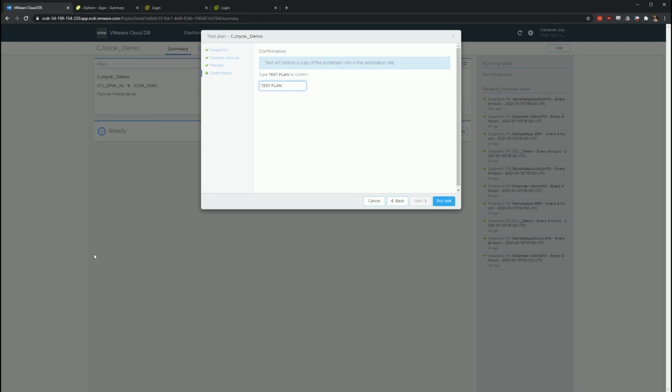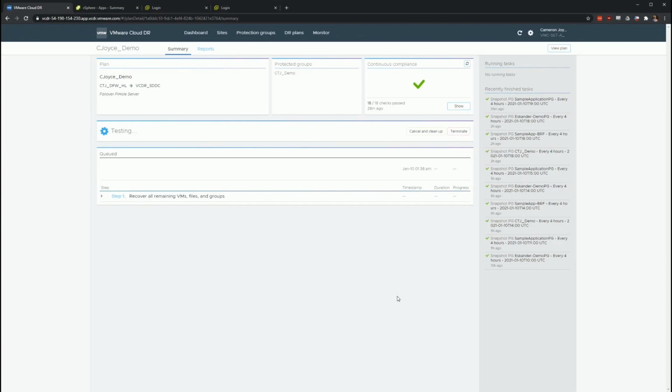Again, as someone who's failed over data centers at 4 o'clock in the morning after 36 hours of no sleep trying to fix problems, it's always good to have that one extra step to validate, yes, I know what I'm doing. I'm committing to what I'm doing. This is what I want to do. And we're going to go ahead, we're going to run this test.